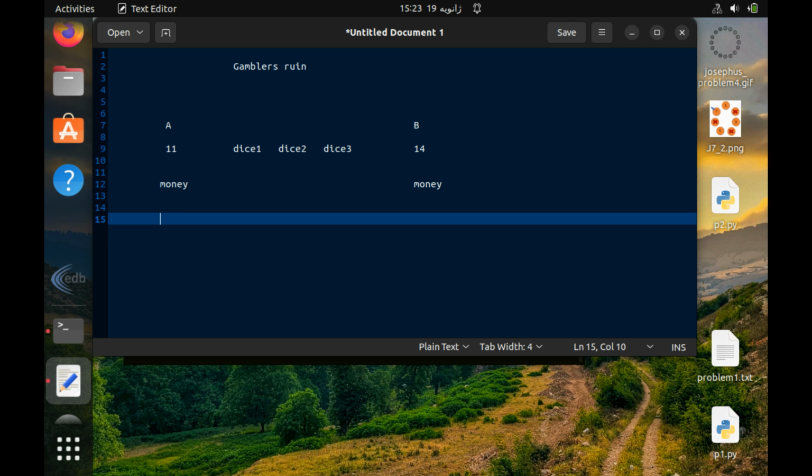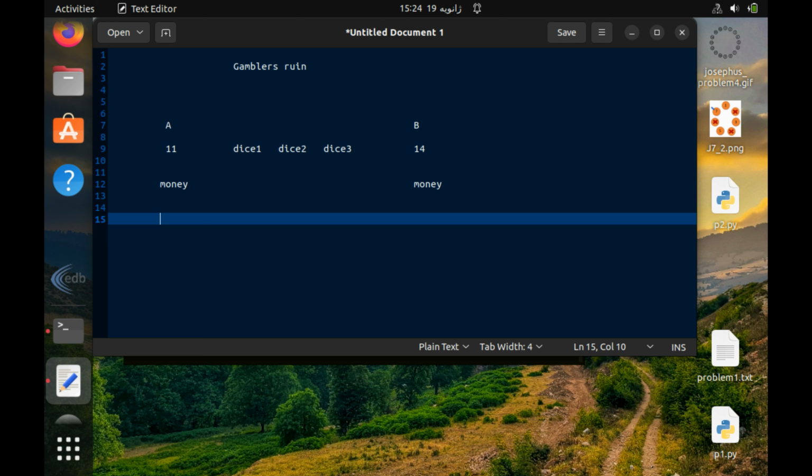If the sum of the numbers on these dice is equal to 11, we give A $1, and we add $1 to his money.